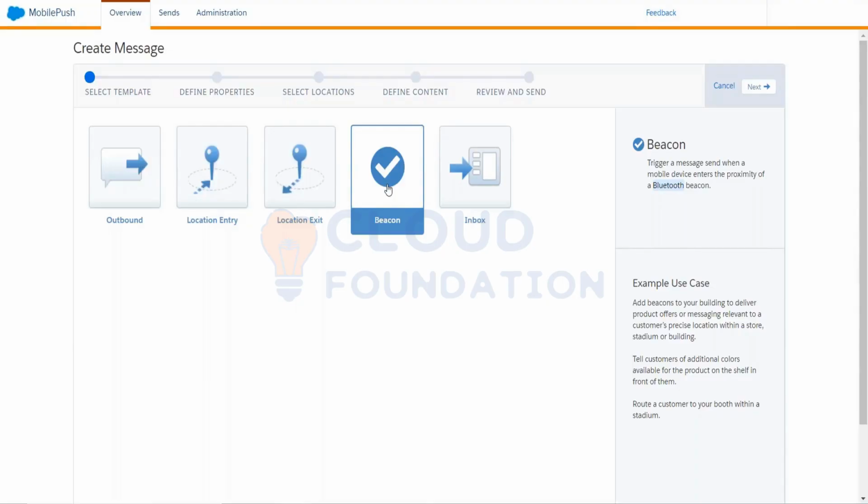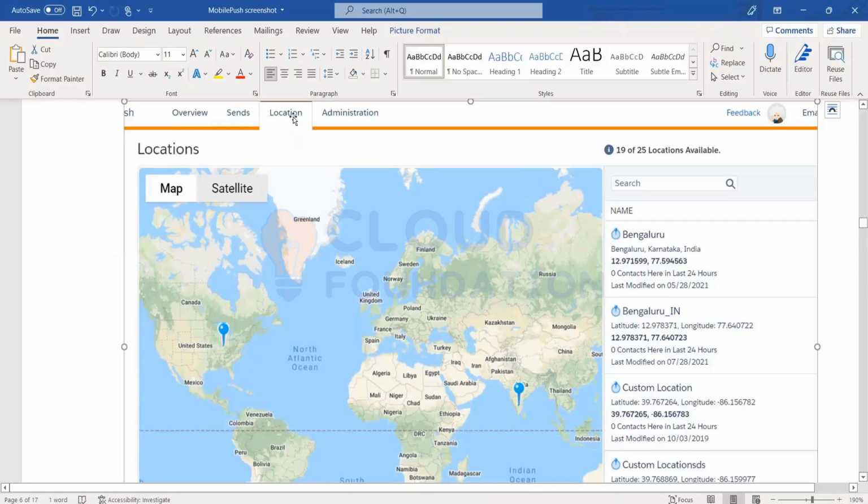This set of campaigns is only for a short range. An example of this type of campaign would be: suppose you are in a mall and you're walking around keeping your mobile phone and your Bluetooth devices on. In the same way, we can also create the location here for Bluetooth devices, Bluetooth ranges.